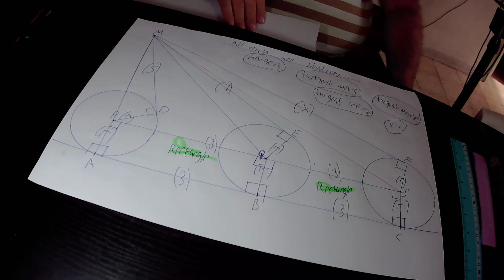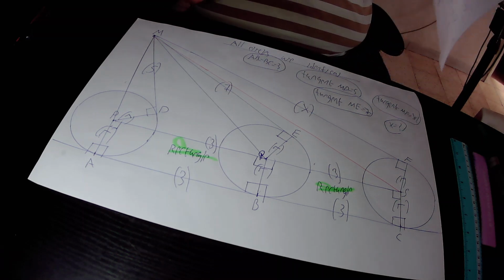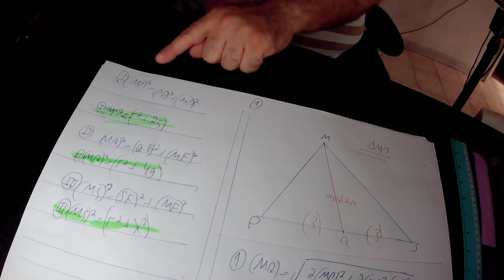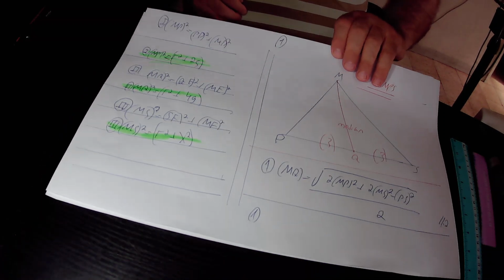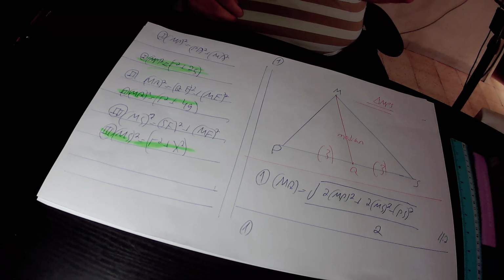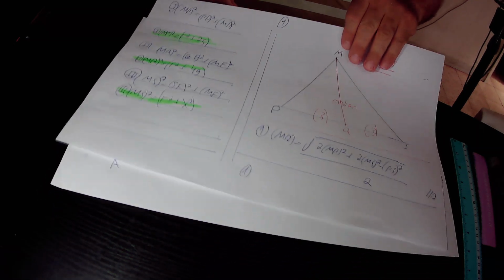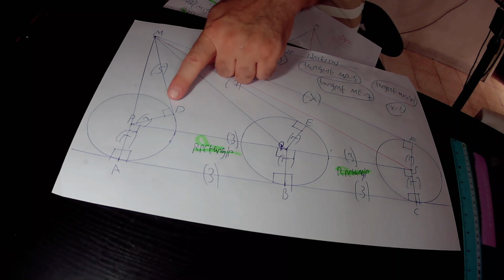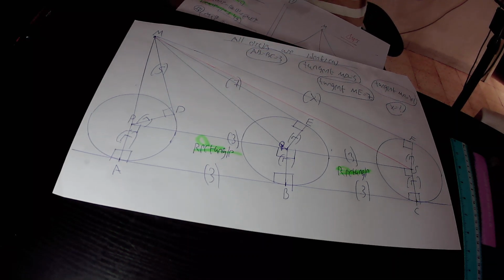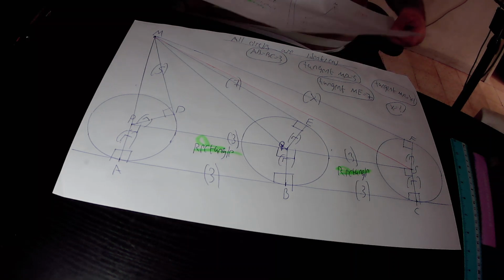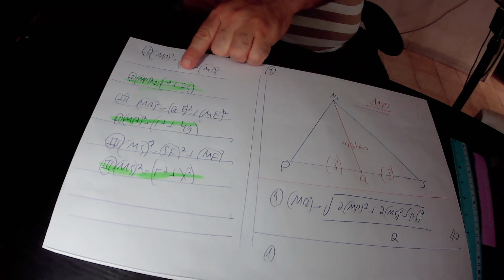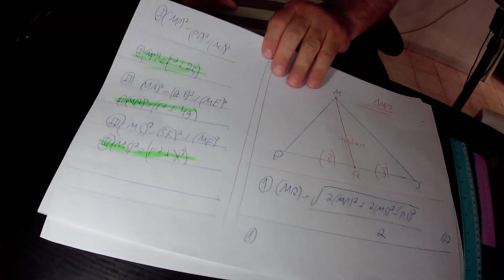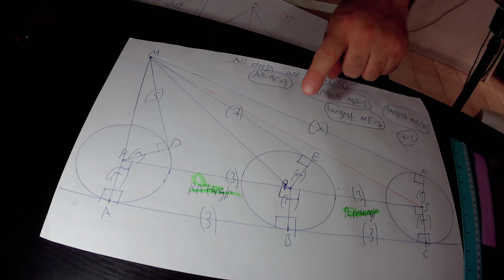Repeat again, according to the Pythagoras theorem in the right triangle MPD, MP square equals PD square plus MD square. MP is the missing side, so it is MP square equals PD square. PD is R, therefore PD square is R square, plus MD square. MD is 5, therefore MD square is 5 square. So in total, according to equation 1, we find that MP square equals R square plus 25. We repeat the same process on this middle circle.